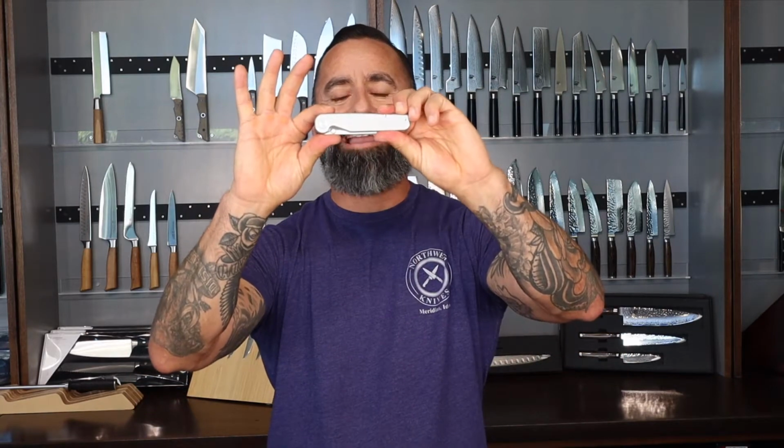Let's get into it. I am very excited to talk about this knife that came to the shop. It is from a company called Tactile Turn. Now you may have heard of them because they make a phenomenal pen. I have one myself, love it, love it, love it. They are on our website, so check them out. But we are not talking pens today, we're gonna be talking knives. So we are gonna be talking about their Rockwall knife. Not the Rockwell, but the Rockwall.